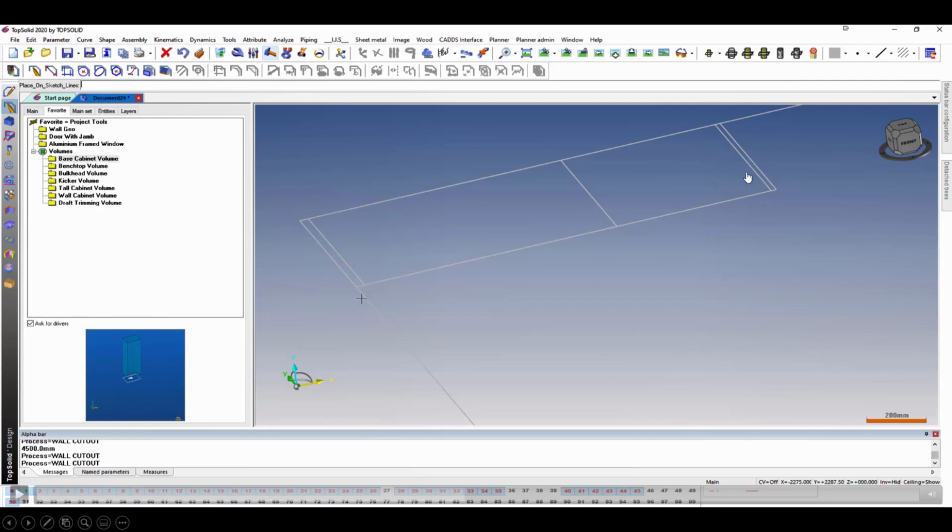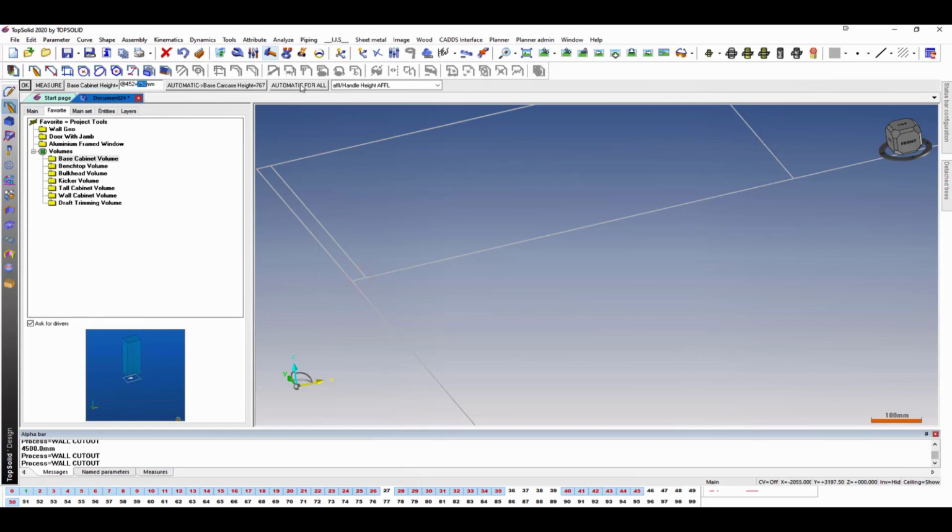So rather than extruding my sketches, the purpose of using these volumes is these volumes are already in predefined layers, plus they already have parameters assigned to them. So the size of the sketch, they're adapting to that, so the width and the depth. So what we're bringing them in with are parameters to shift it from the floor to allow for kick height and the overall height for our floor cupboards. So selecting the sketch and saying automatic, it comes in.